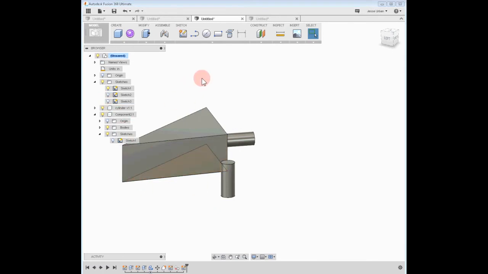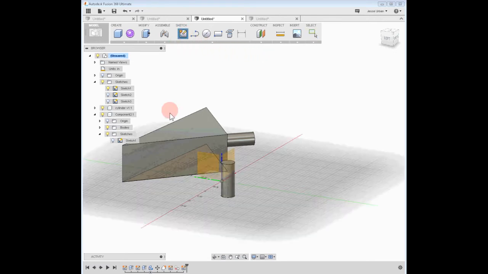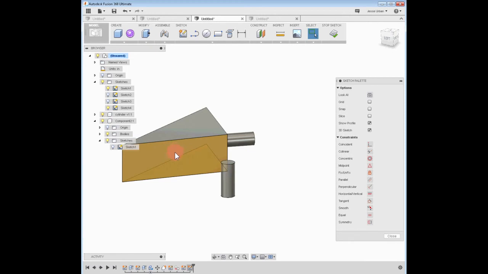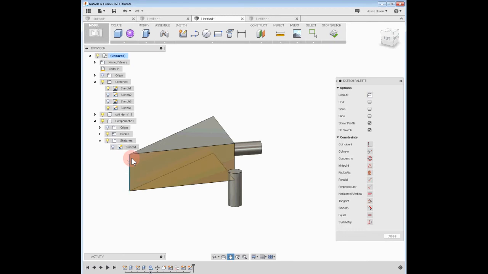So of course what we can also do is create a sketch that's going to kind of snap to this face here, and now we can go ahead and make our geometry and do whatever we want.